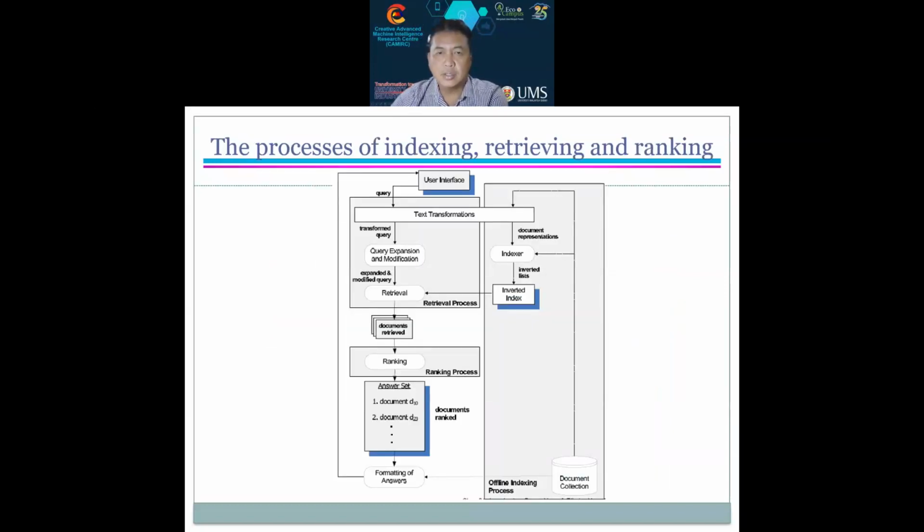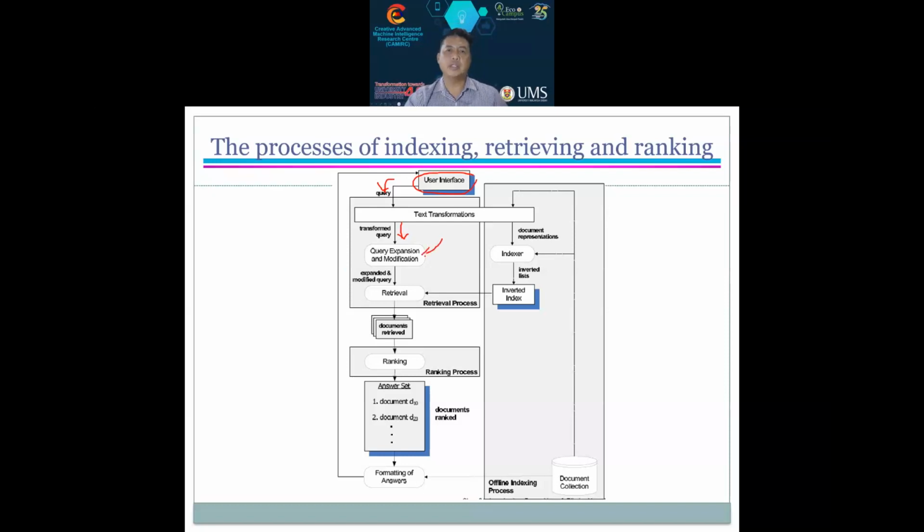This is another angle. Given the user interface, you type the query, and then your query might be transformed to another format in order to widen the search domain.